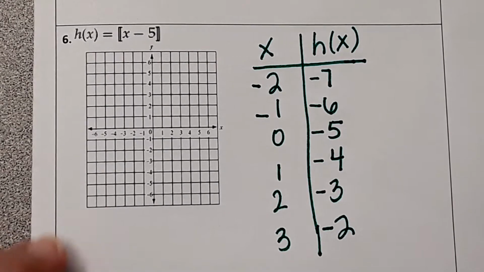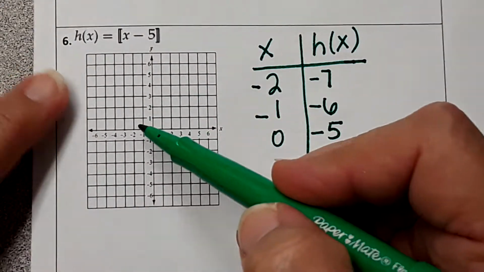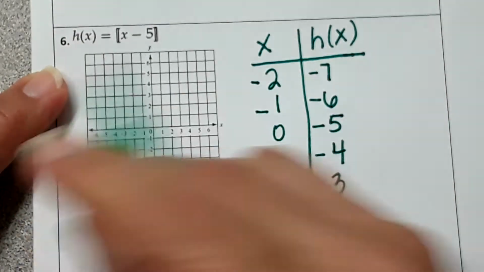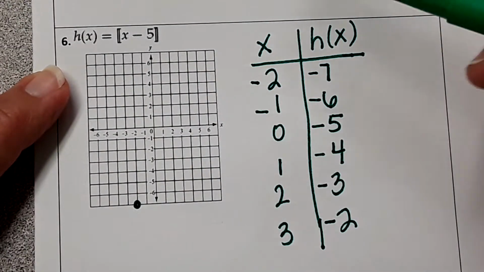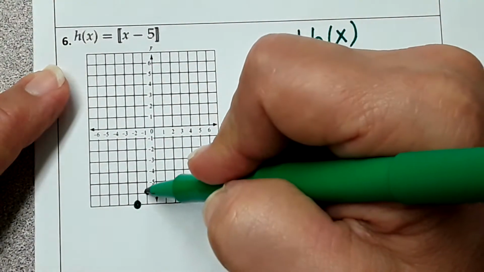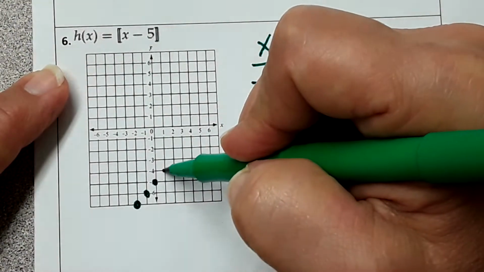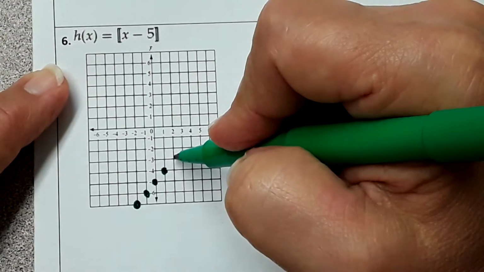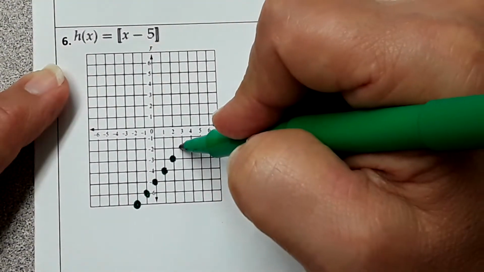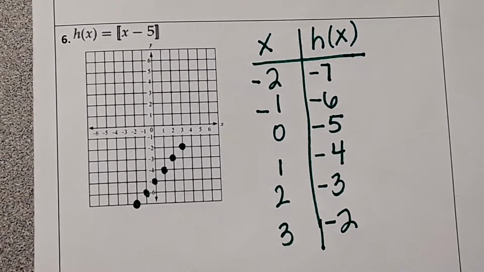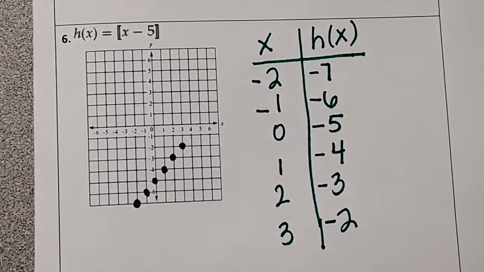So we're going to graph now. We're going to go from negative 2 down to negative 7. Don't worry about the step. Let's graph first. Then we're going to do negative 1, 6. 0, negative 5. 1, negative 4. 2, negative 3. 3, negative 2. You can kind of see how it's going. Now, the difference is it looks like a line. Yes, all step functions should look like a line, but they don't include the decimals, so we have to put the step in.